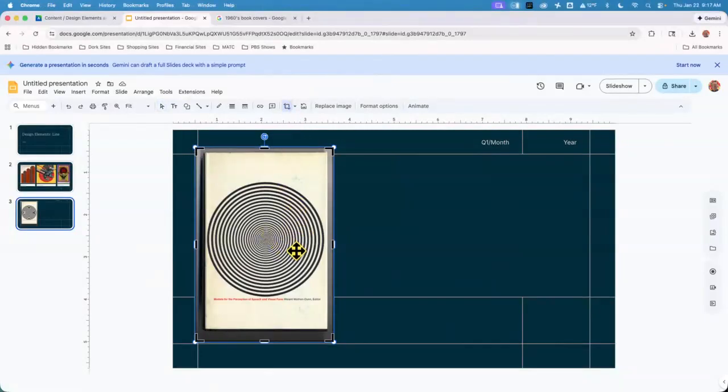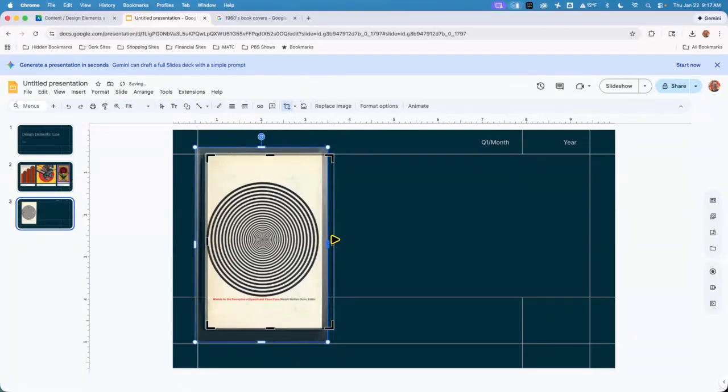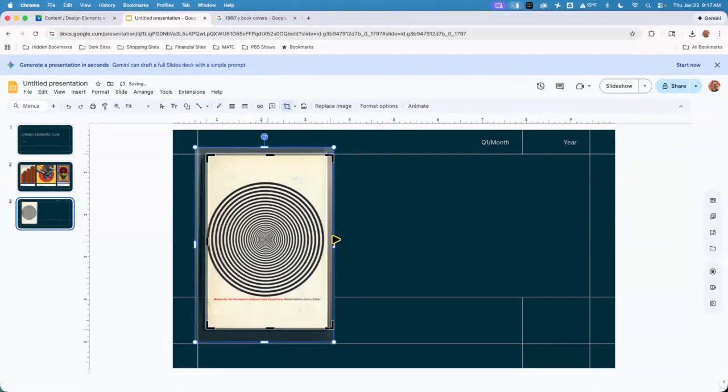Now, the other one we talked about is making sure the images look good. This one has junk all the way around it. So I'm going to crop it. I'm going to use this tool right here. It says crop image. And that, quote unquote, cuts off the dirt, the bad part of the image, and will leave the rest. But it does it in what we call a non-destructive way. So I could always go back and uncrop it and get the parts that I cropped off back. So it's non-destructive. And as you can see, I'm trying very hard to not squish my image. So there we are. So I have my image.